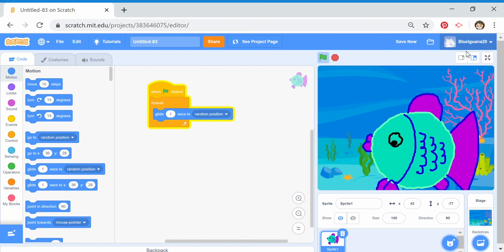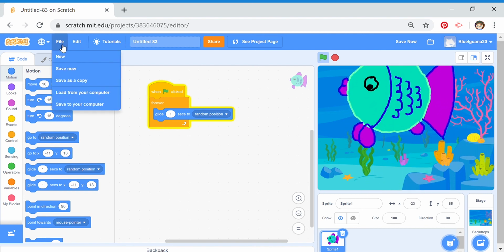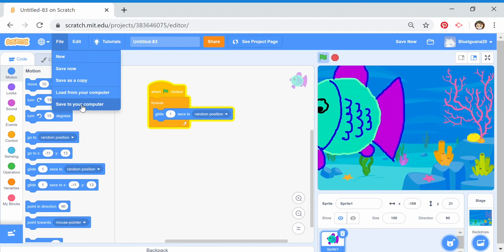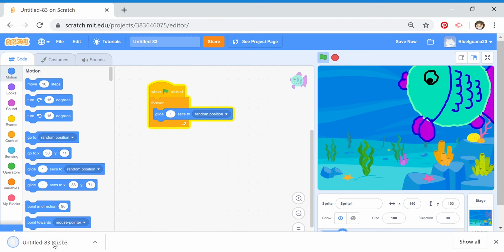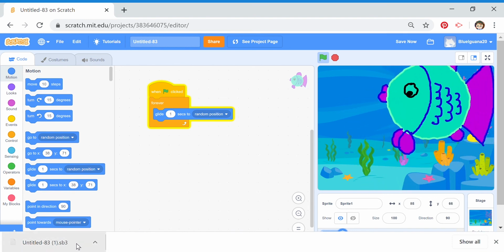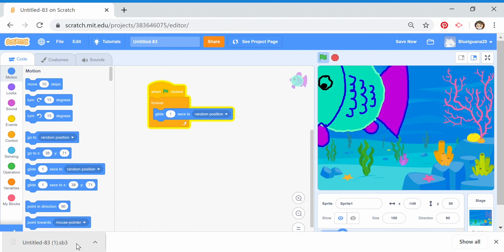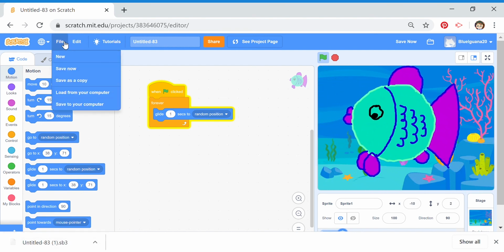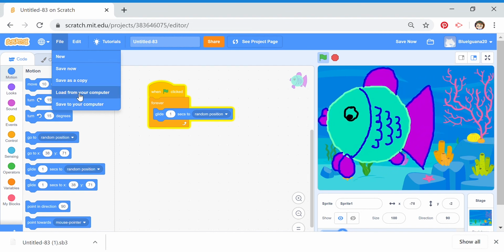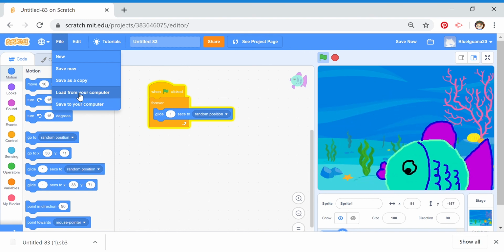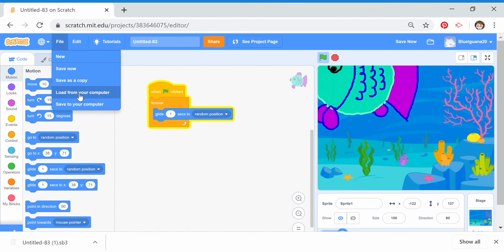But if you don't have a login, you can just go to File and Save to your computer, and he will automatically go into downloads. So if you want to have a look at your fish again at a later date, you can just go File and load from your computer and get him from downloads. And there you have it, your very own virtual pet fish.